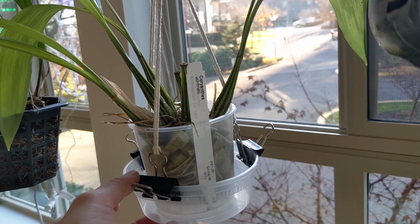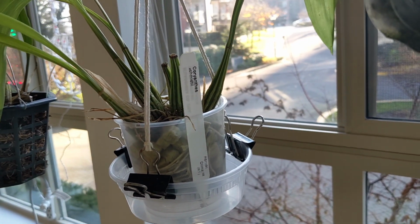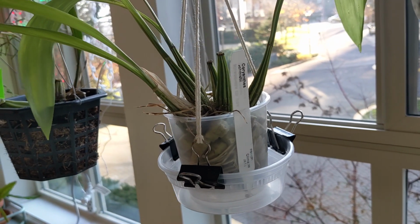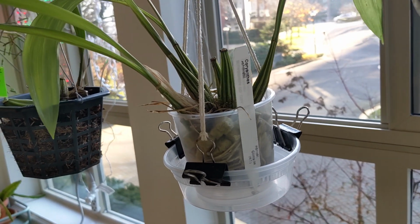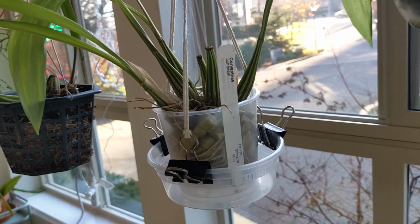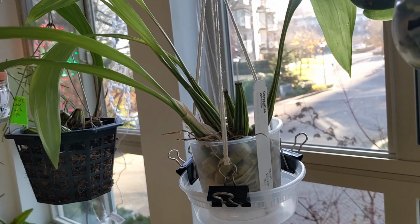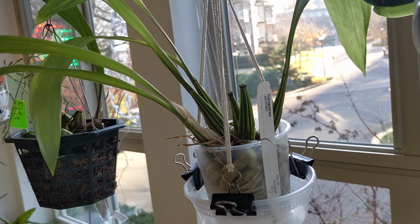And this is Coryanthes schmidtii, and I got this from Ecogenera when they had a pop-up here. I think this is my third Coryanthes, but I'm hoping this one will do a lot better. I have it hanging at the window, and it came with pretty good roots and pretty nice leaves, so I think this should do well.